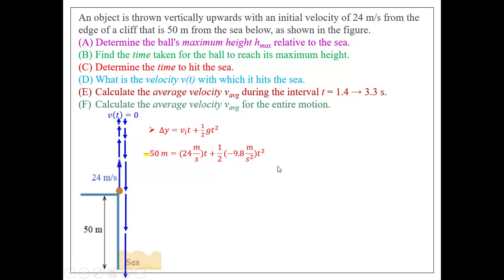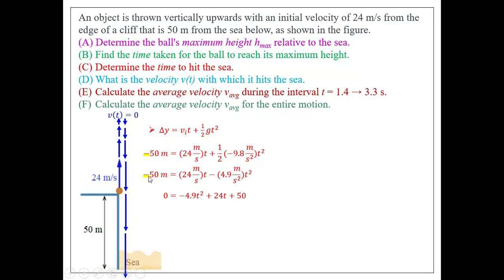So as you can see, you have t and t squared. Here, it's pretty light work. I'm just going to simplify 1/2 of negative 9.8 to negative 4.9. And then as you can see, hopefully your math skill comes in here. You have a t squared, you have a t, and then you have some coefficient. You need to recognize that this is just a quadratic function. So I clean it up for you with all the units. I'm going to put negative 4.9 t squared first, and then 24t, because this is how we properly write it in math, with the highest exponent term first. So it'll be negative 4.9t squared plus 24t.